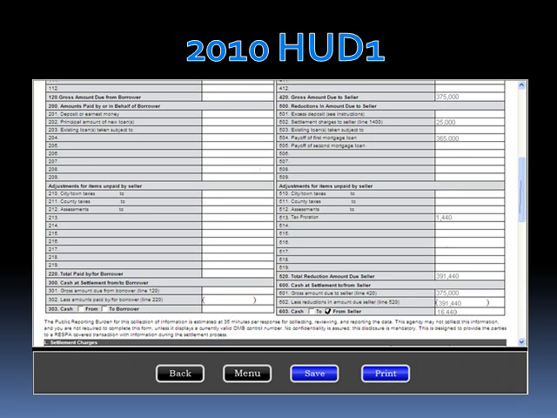Down to the 600s, we put in the totals from line 420 and 520 in line 601 and 602. You'll notice that line 602 is in parentheses because that is a reduction, which means that it is negative. For line 603, you total the two previous lines and come up with the total amount due to or from the seller. Since our reductions were more than the amount due, we're going to click the From box, meaning the seller must pay the amount shown in box 603. In English, it means in this case the bank doing the short sale is going to lose $16,440, and that's the number they're looking for.